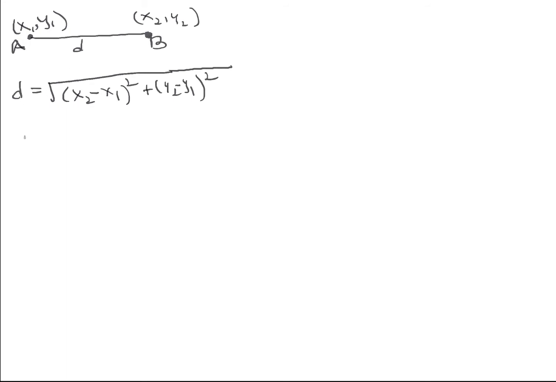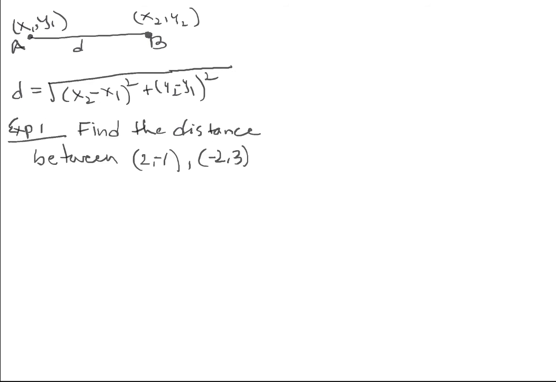Okay, let me give you one example. Let me write example. Right, so you want to find the distance between these 2 points. So what should we do? Let me draw. Actually, you don't have to draw, but just to make it clear, let me draw. Okay, the first point is 2, -1. So the first point is here, right? 2, -1, and the second point is -2 and then +3. So it is like somewhere like here, right? And you want to find the distance between these 2 points. So one point is 2 and then -1, and the other point is -2 and then 3.